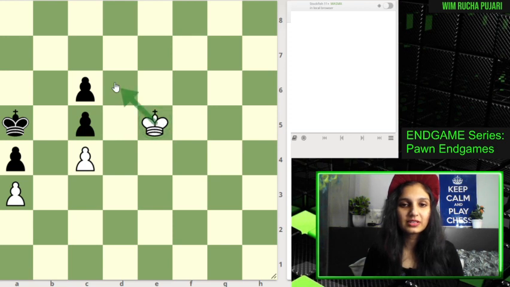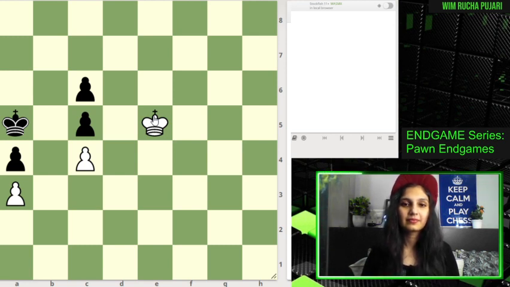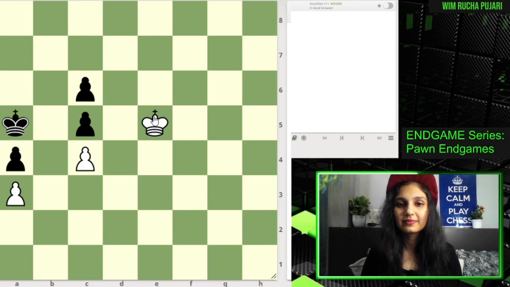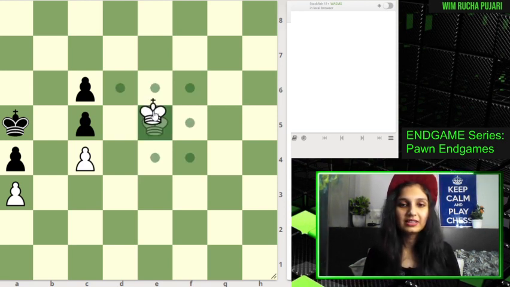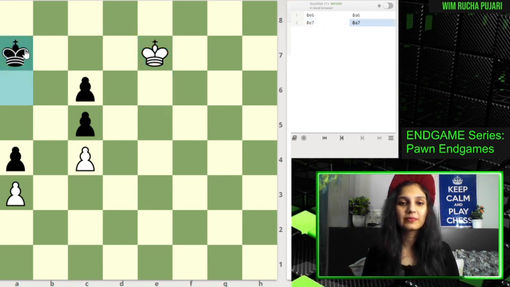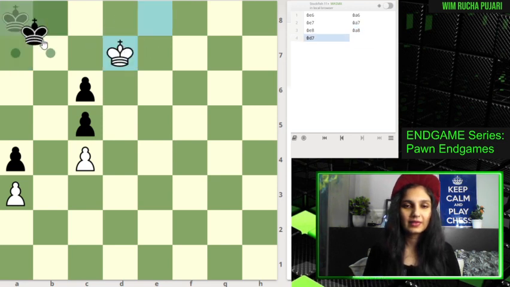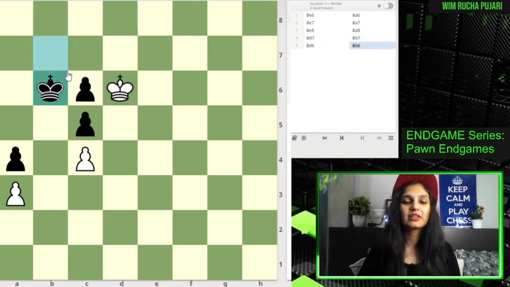I don't know the answer. I'm just thinking that we need this position with white to play somehow. Let's try king e6. Black has to play king a6, again keeping their position. If we play king e7, black goes king a7. King e8, then black goes king a8. And again, we can't make any progress here.